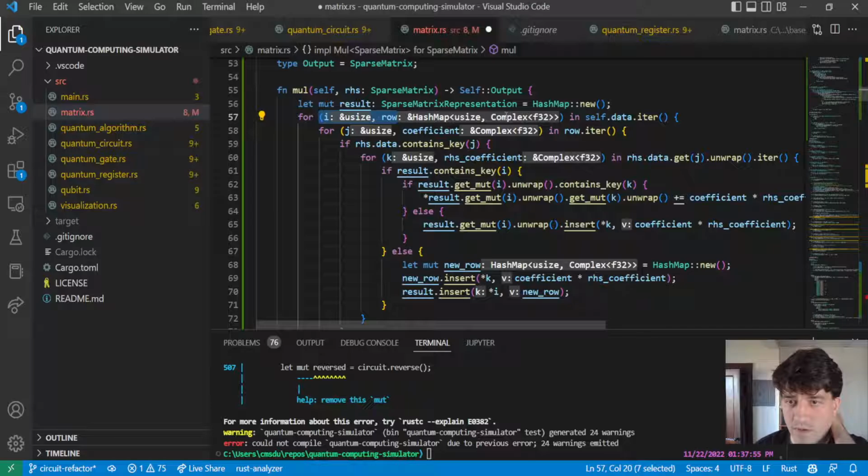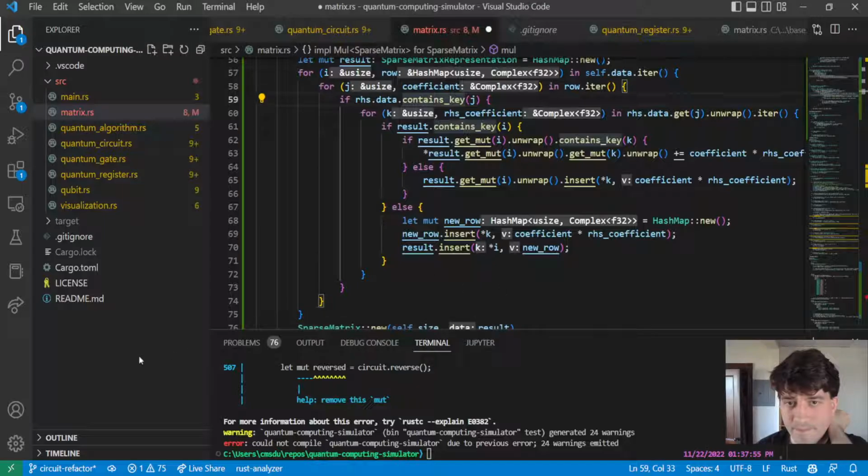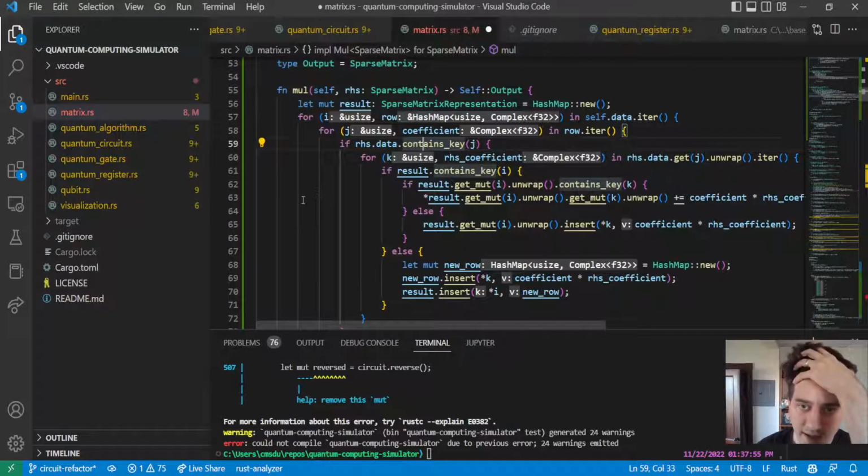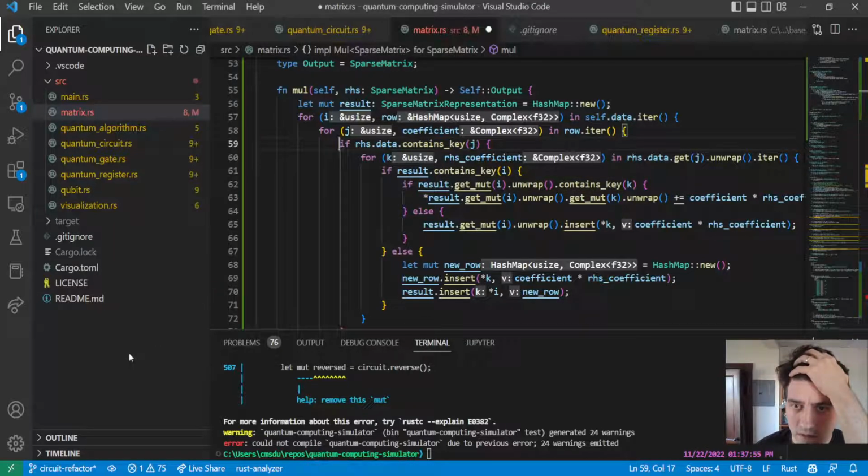So I go through each of the rows. I go through each of the columns. If the right-hand side has an element with the left-hand side's column.